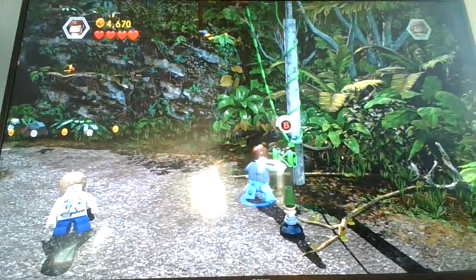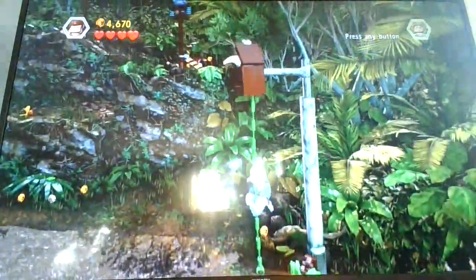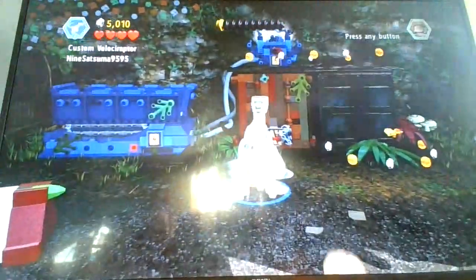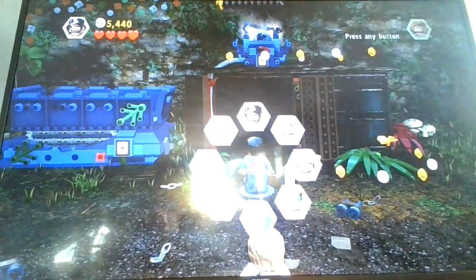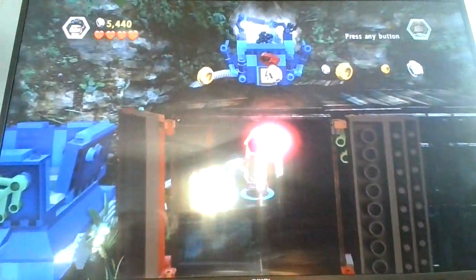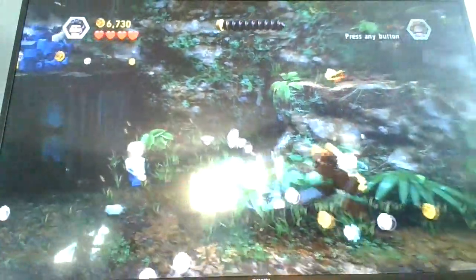Alright, let's get this rope cut down. Oh, we need to press B. Got it. Alright, so now there's something. So we're gonna switch over to Ian Malcolm so we can get that mini kit. Alright, so let me get some studs here because we did not get the true stud requirement on this level.